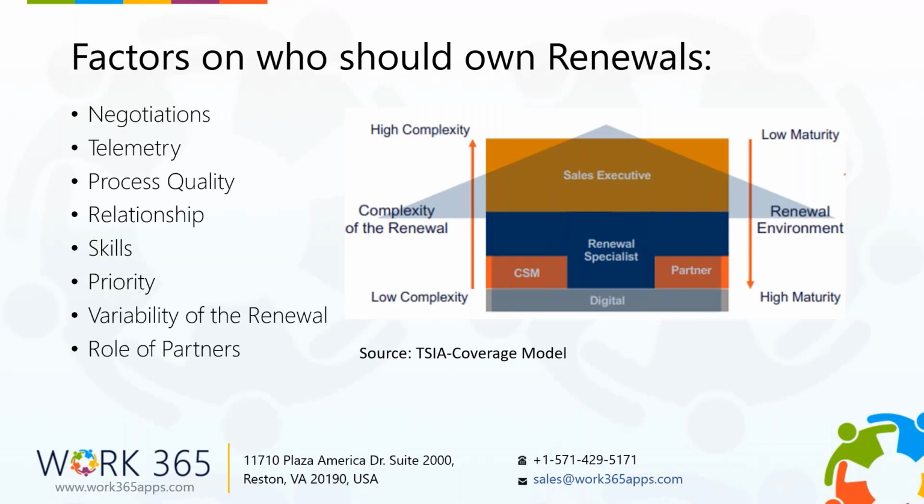On the relationship side, you might think about this as who owns the primary customer contact and responsibility. Generally, it could be the account executive. And then on the customer end, who owns the approval authority? On the skills side, of course, we talked about that. It's how much business acumen is actually required to navigate the renewal process with the customer. Then finally, you talk about priority. How important are renewal revenues to your company itself?